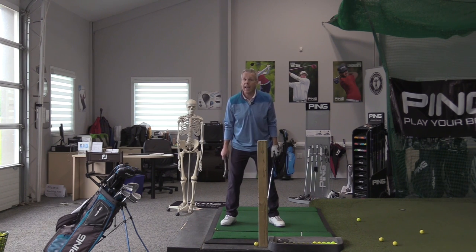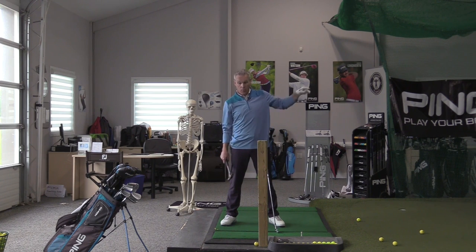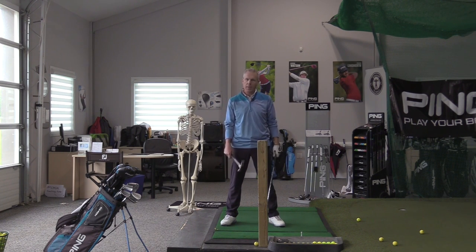Well, what they all have in common without a shred of a doubt is they're going that way. They're sending a ball to a very specific target over there. They're not worried about ball contact. If they're worried about ball contact, it's going to be a nasty day at the office — and that's why so many of you have issues with that.